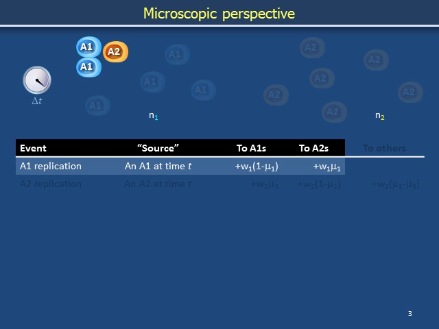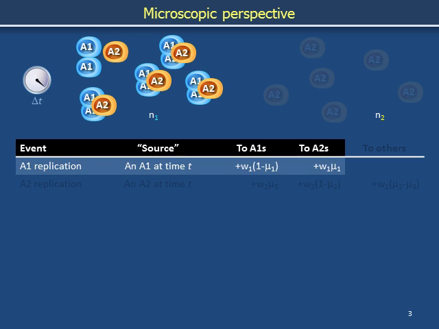We've been looking at progeny and mutants resulting from a single cell. Our table is quantified in terms of a single cell. Suppose that each of the cells in the cell population N1 performs these same processes according to these same parameters. Then the contribution to the population N1 at later time t plus delta t, owing to the faithful survival and reproduction originating in the population N1 at earlier time t, is N1 of t, the number of cells initially available to do something, multiplied by W1 times the factor 1 minus mu1, the net effectiveness of cells of type 1 on a per-cell basis of being able to survive and reproduce without mutation.